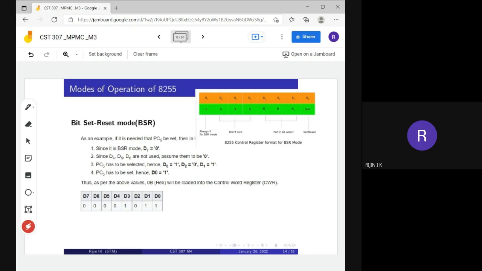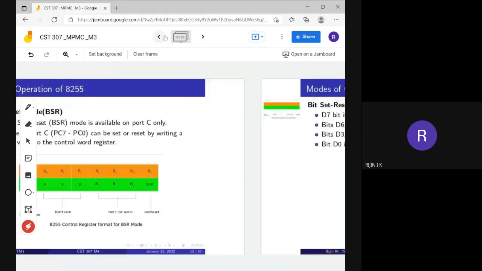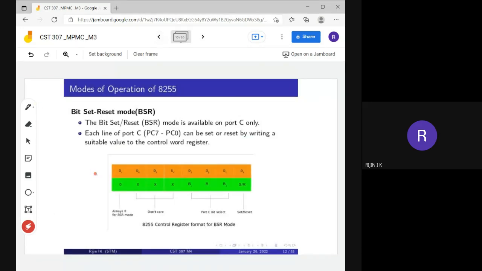In this mode you need to remember the control word register format. Also, this bit set reset mode is only available for port C. This mode is used to set or reset the port C lines.